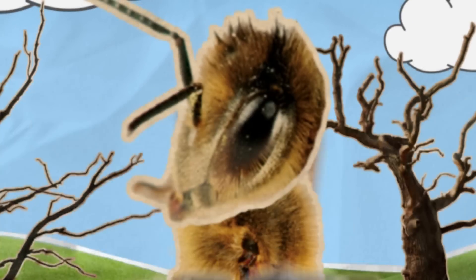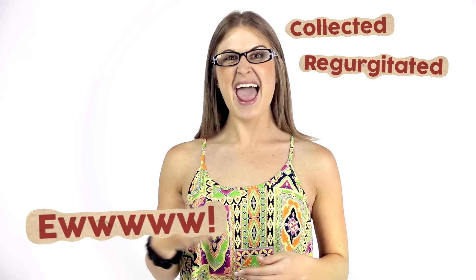The bees go out and find the local flowers. They use their long tube-like tongues, like straws, to suck the nectar out of the flowers and then they store it in their stomachs and carry it to the beehive. While inside the bees' stomach for about half an hour, the nectar is converted into honey. The bees then drop the honey into the bees' wax coat, the hexagonal cells that the bees make inside their hive. The bees then fan their wings to evaporate the water out of the honey and then they cover it in wax to keep it fresh. So, in a nutshell, the honey that we eat is the flower nectar that the honey bees have collected, regurgitated and dehydrated.